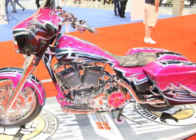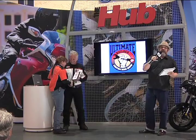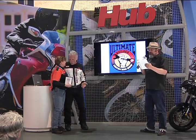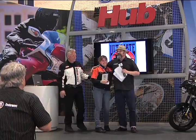So I'd like to talk about our fifth place, our number 55 entry, Margaret Nicosi with CNC Cycles, built on a 2004 FLHTCU. This is one of those bikes that is really tricky. It has invisible tank mounts. I beg you to find where the fuel crossover is. There are hidden lights. It's just a wonderful bike. Thank you, Margaret.